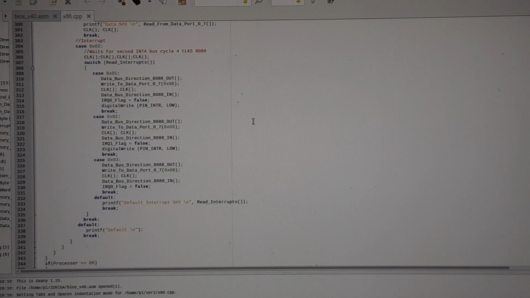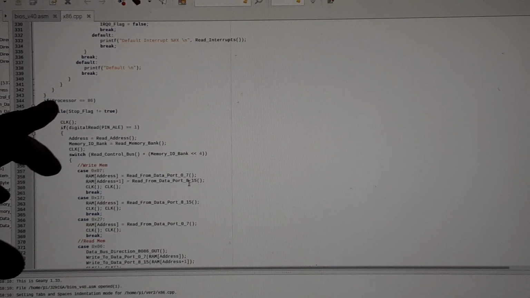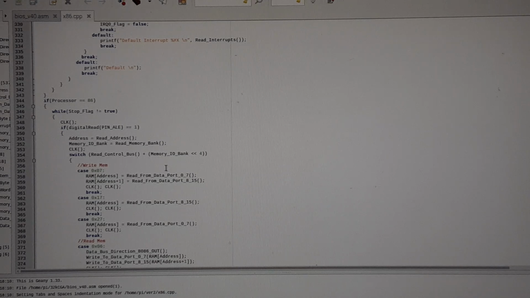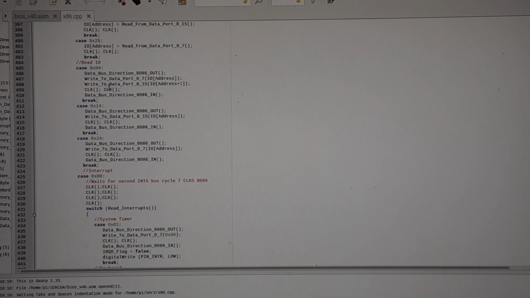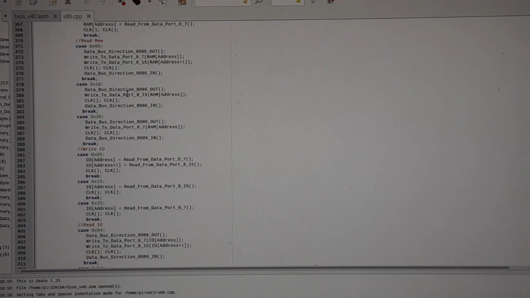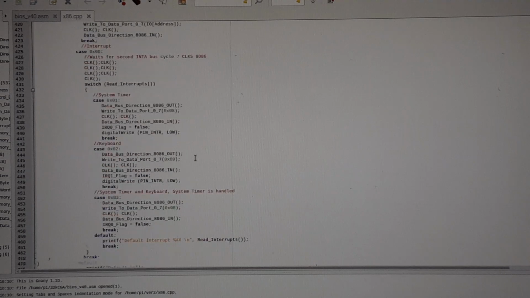The V series processor can actually be halted completely, like with the clock. The clock can just stop and start, and it doesn't corrupt it. So anyway, like I said, you come down here, you've got processor 86, and you can see that there's a bit more to the bus decoding down here, and that's because you're double 16-bit.